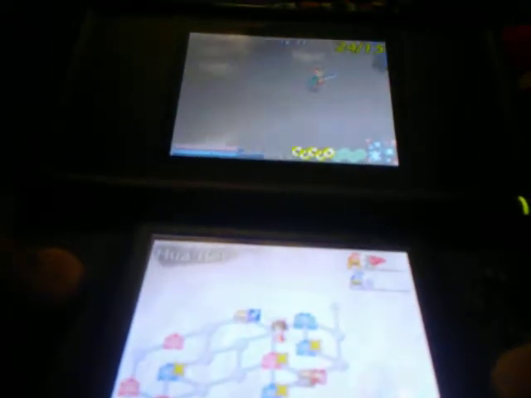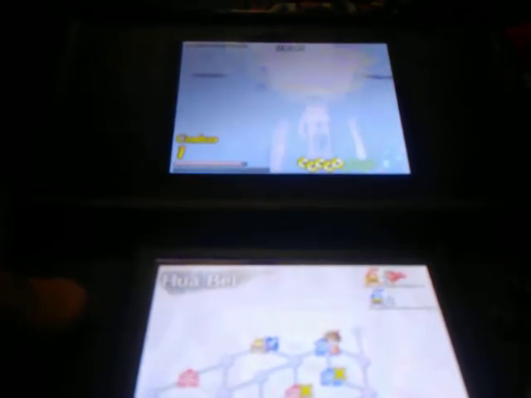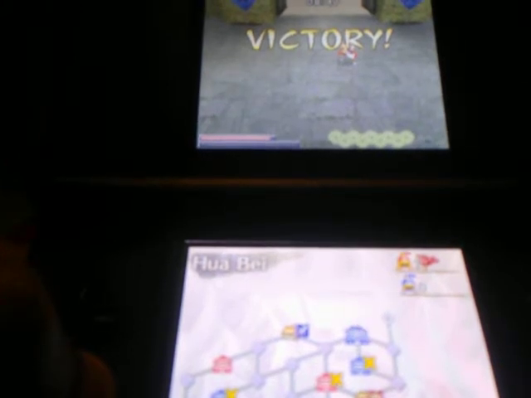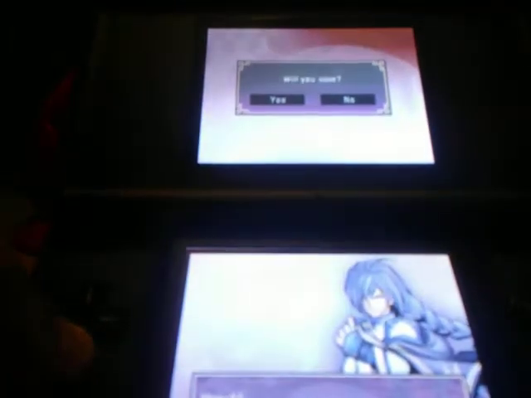Let's head over here. And let's finally defeat the enemy commander. Alright, it's Yuan Shao, y'all. Enemy commander is Yuan Shao. Yeah. Alright, tornado! Haha. Yeah. Yes. Yeah, main camp taken. And victory. Whew. Alright, we save? Yes. No, I won't. I don't need to see.